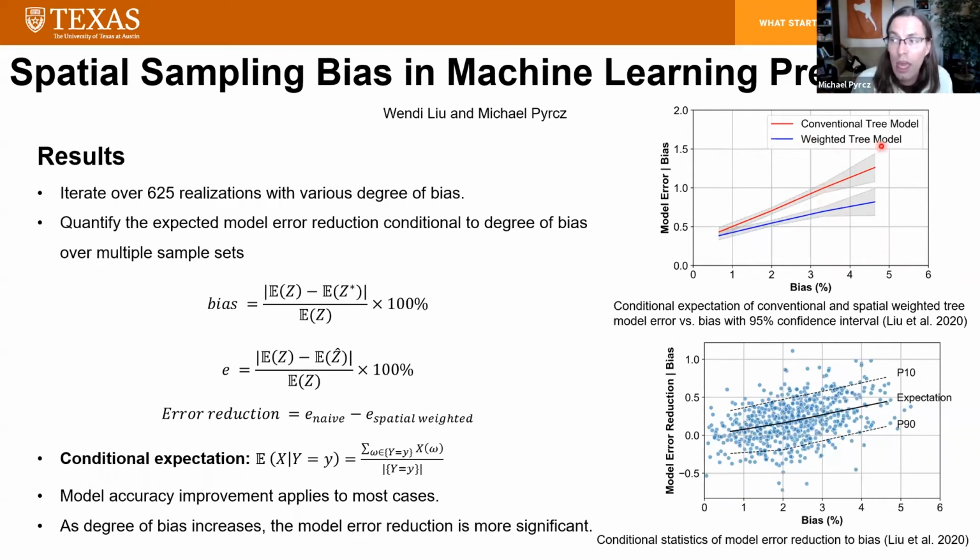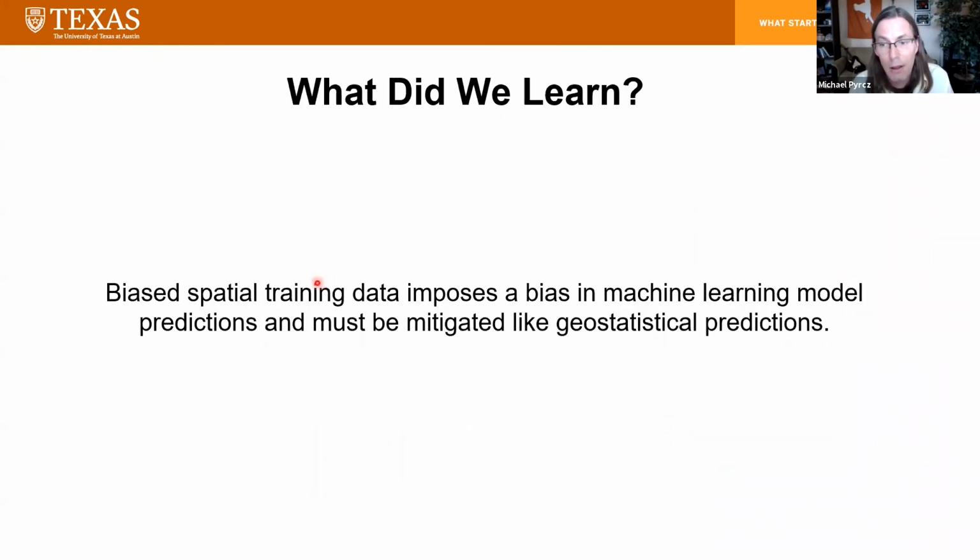Okay. Now, when you do a weighted machine learning method, you significantly decrease that bias. It goes pretty far to mitigating that problem. In expectation, we show right here the improvement, and we show that there are some cases where you make it worse. If I told you I had a method for automatic debiasing that would always make it better, I should be selling you snake oil too at the same time. You can't ever guarantee for every pathological data bias case that I can solve it. But in general, it greatly improves it. We recommend that we debias our machines in spatial data sets. Okay, so we need to debias these machines going forward. That's what we really do.